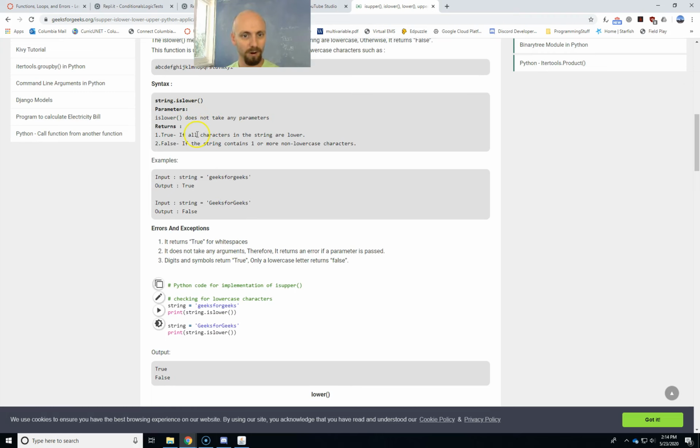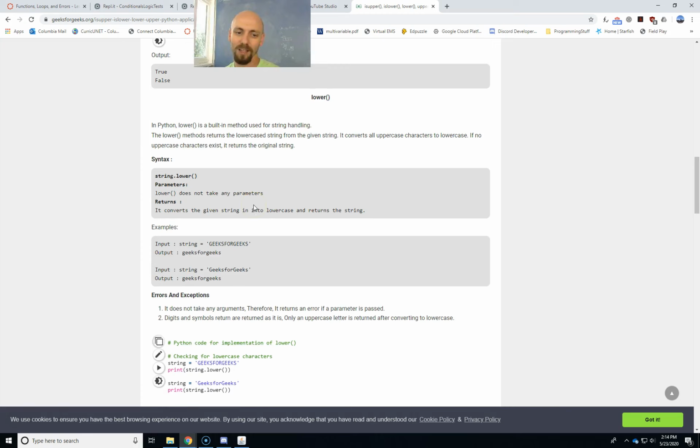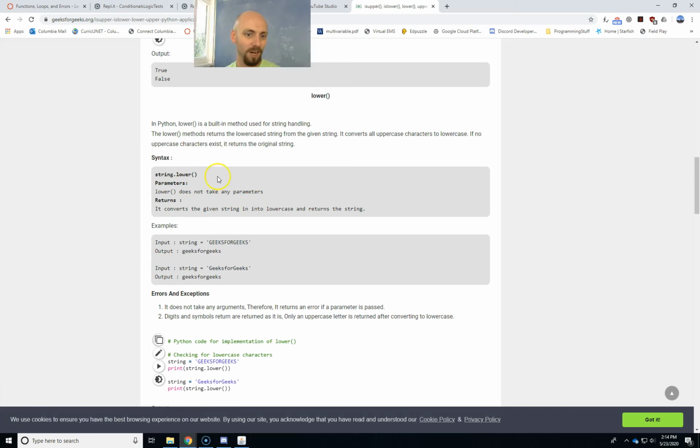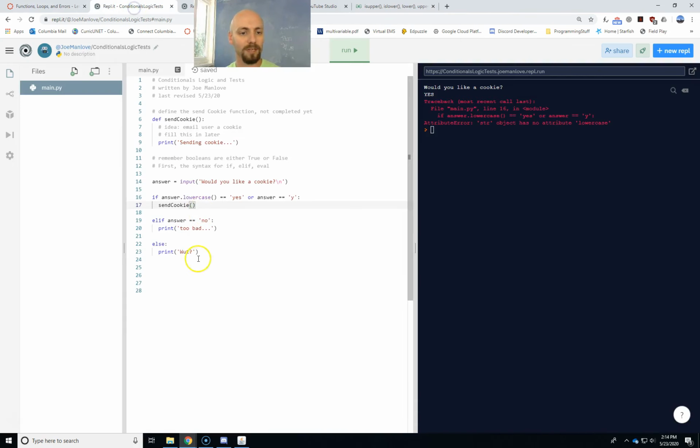Dot is lower. Okay, so is lower returns whether something's lowercase or not, and dot lower converts the string into lowercase and then returns it. Okay, so if I go back into my conditional here, it's not lowercase, it's just lower.